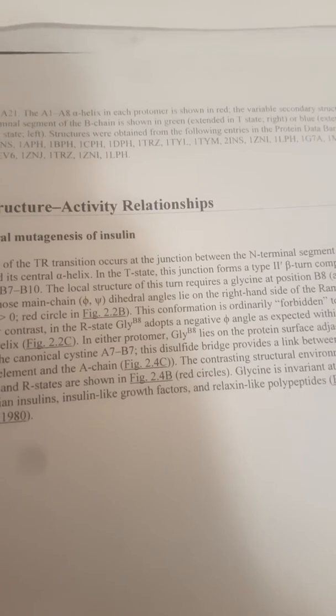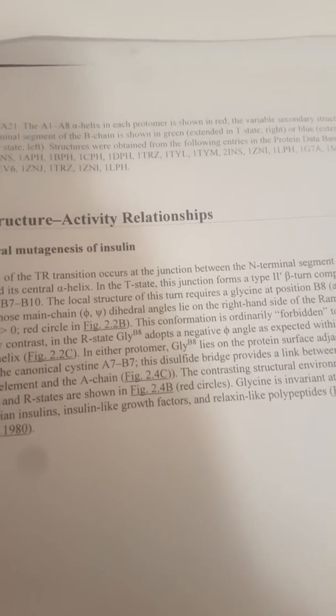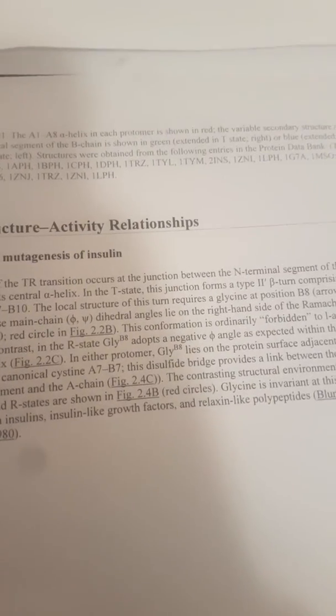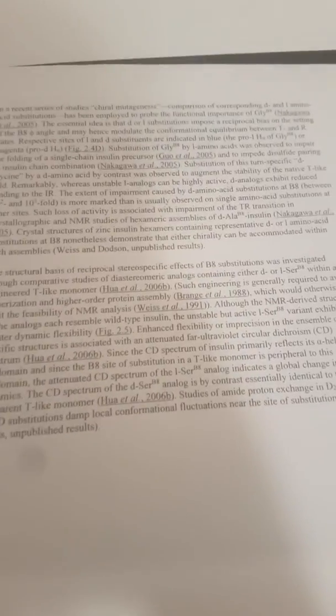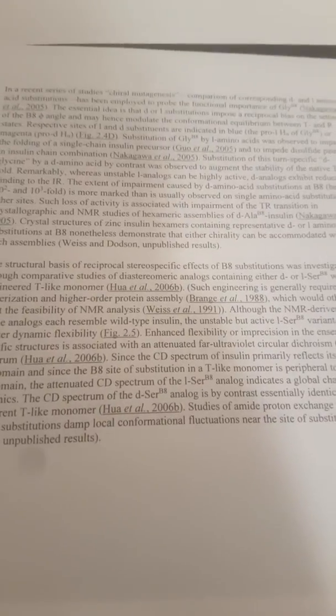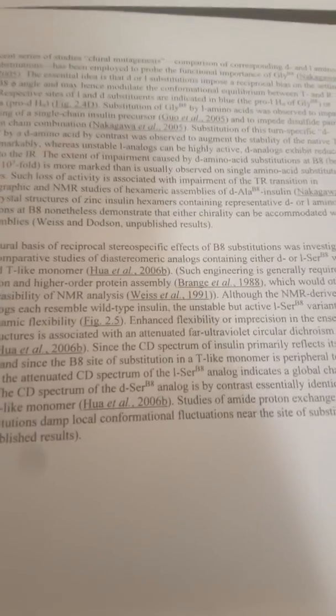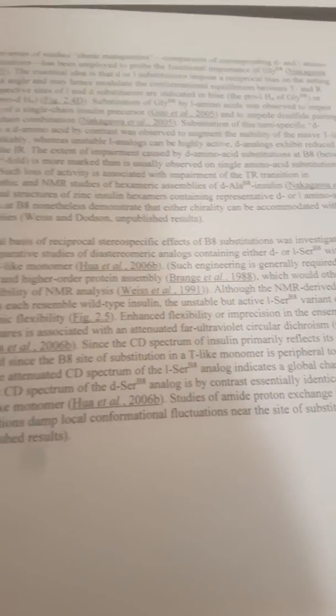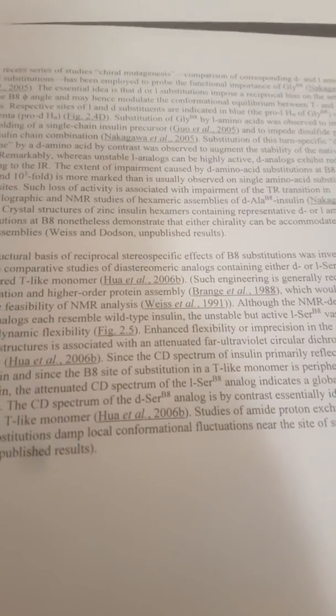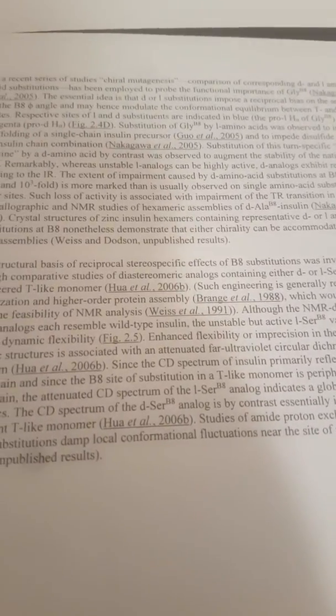And it shows whenever you replace it with L proteins and D proteins, it actually can prevent certain crucial parts in the process. So on this page, it shows whenever there is the substitution at the B8, usually what it does is it prevents the disulfide bonds that I talked about in the last video from actually occurring and making a full structure of the protein.